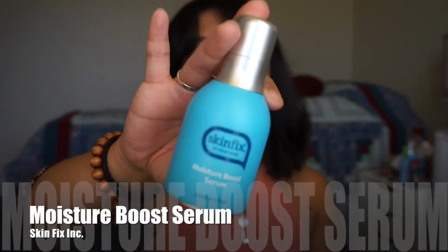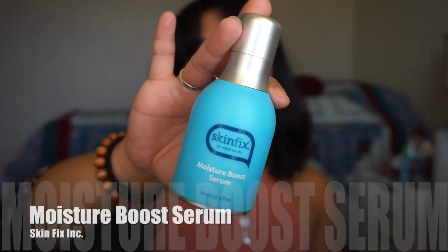At night, I do like this. This is the moisture serum. I like to layer this with some of my other serums from The Ordinary. I take a pump of this at night, and it is so thick that I think it just makes my skin really plump the next day, because I'm just boosting my face. Oh, that's why it's called Moisture Boost Serum, because it just boosts my skin with some moisture. So doing all of that moisture packing at night really helps my skin feel nice and supple in the morning, so that's something to consider.